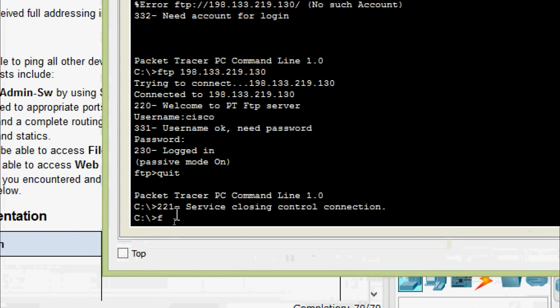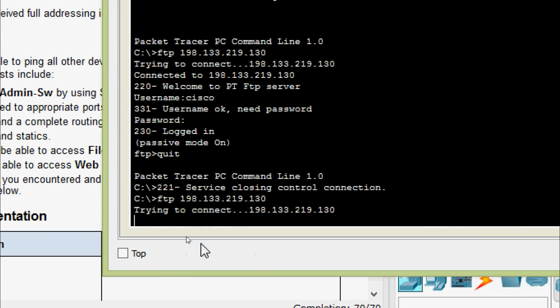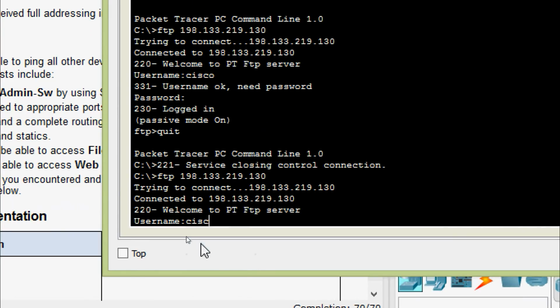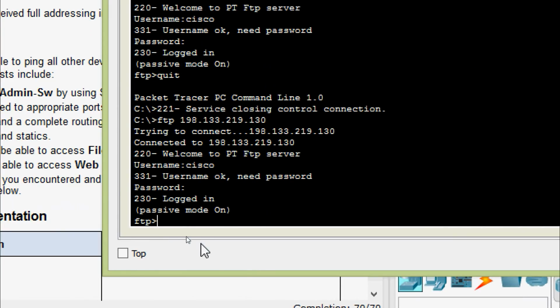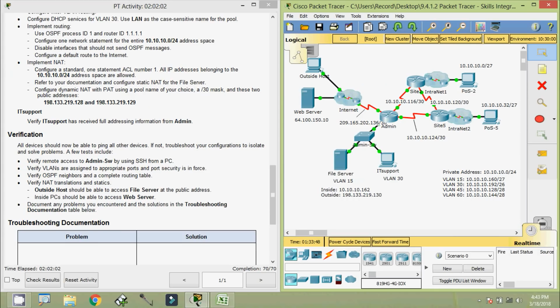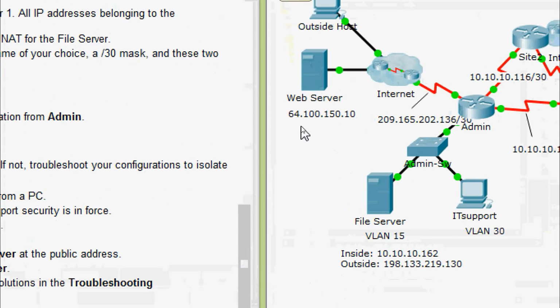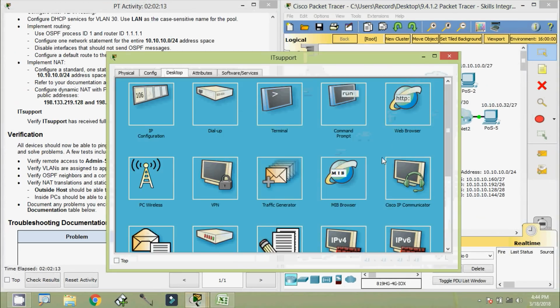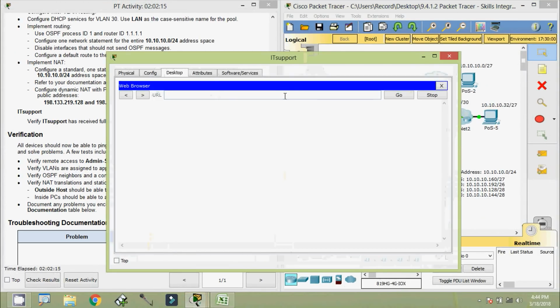Here we are going to give FTP and the public address, username is Cisco, password is Cisco. Yes, we are able to access this FTP server. Now we will try to access this web server from this IT support using this address 64.100.150.10 in the web browser, and here is the address. Yes, we are getting the web server.